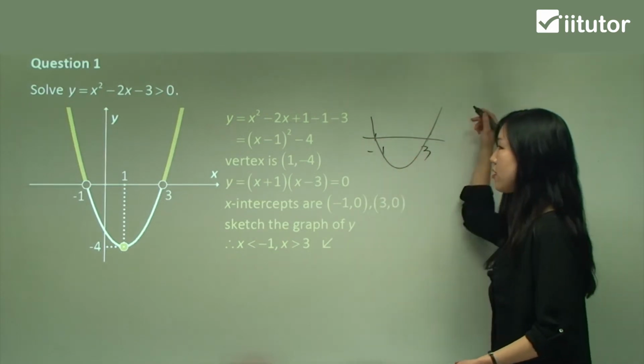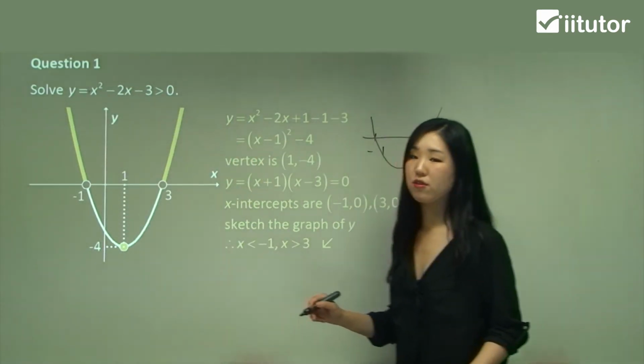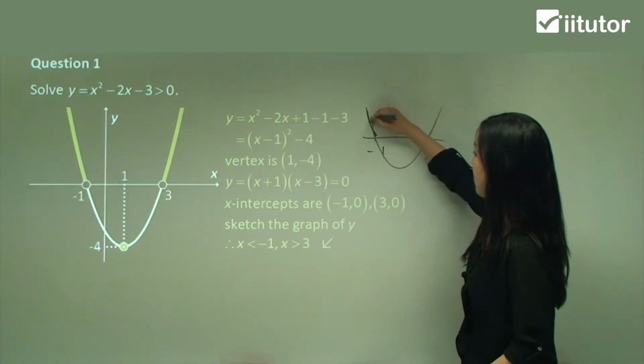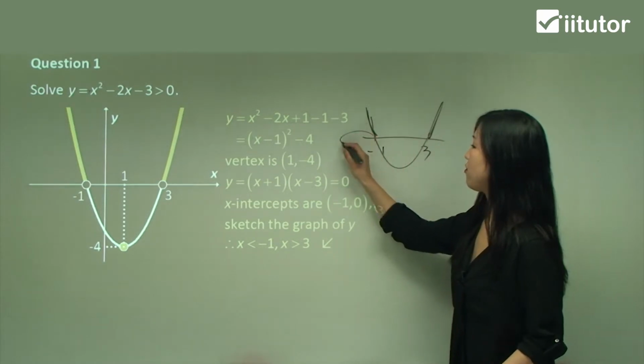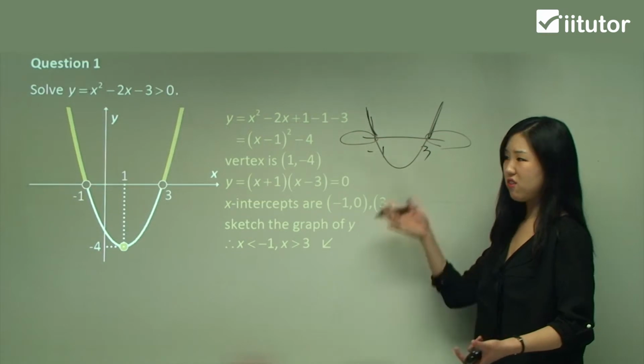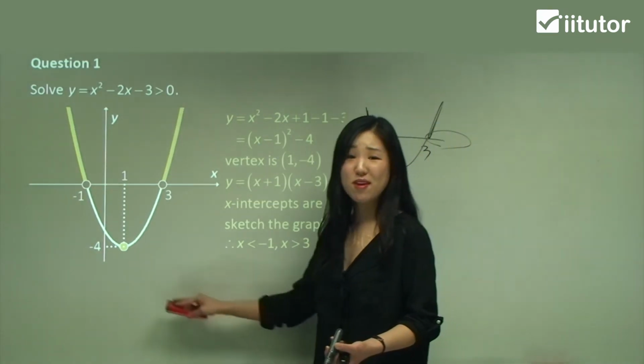I know that it's going to be concave up because x squared has a positive coefficient. So it's going to be like this. If it's greater than, it's these parts, isn't it? So then I just notify what these values represent, which leads to this as well. So again, this graph is fine enough. So you don't have to worry about, again, as I keep saying, making a perfect diagram.